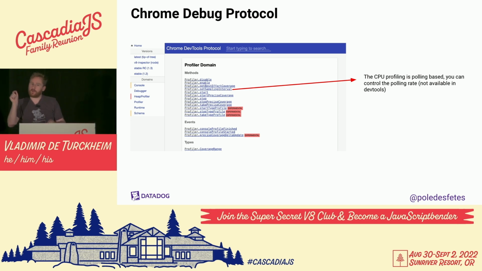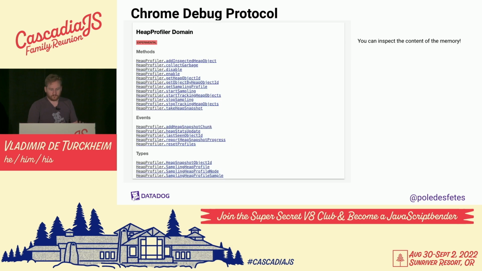But sometimes you have functions that are smaller and that are called in a loop. And V8 will just show you one single call because the sampling interval is actually too big and has statistically bad calls on your function. And you can actually change it, but you can't change it from the UI, but you can change it from the protocol. It will come with slowdown in your code. But if you need to know, you need to know.